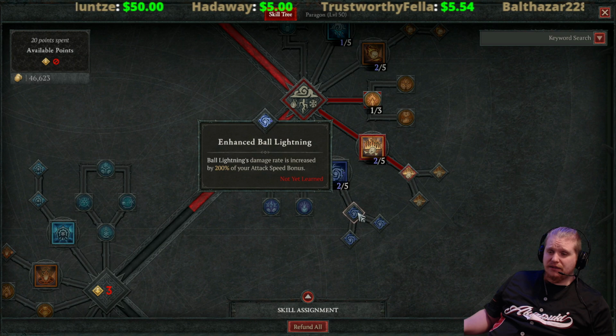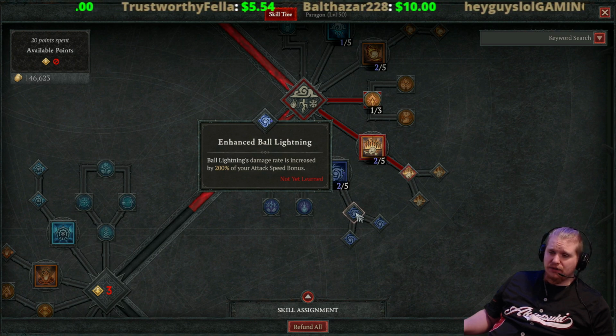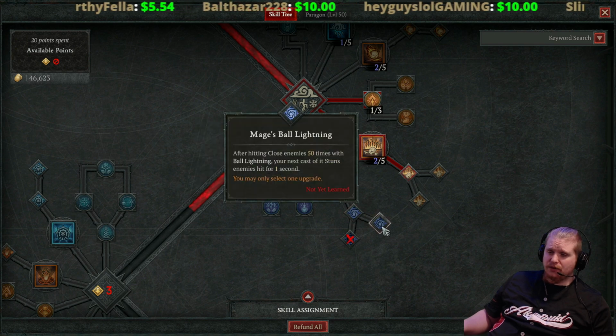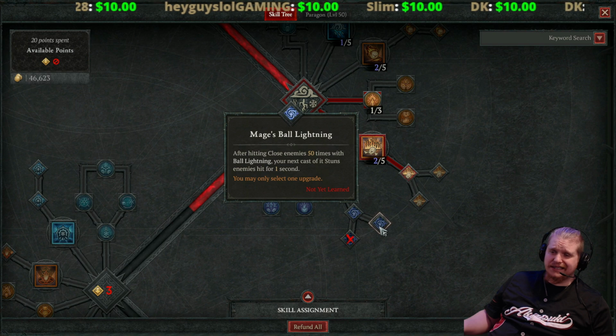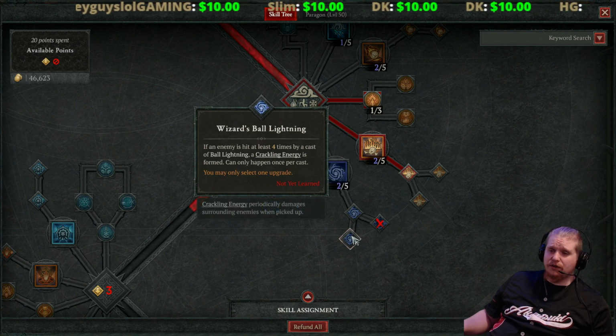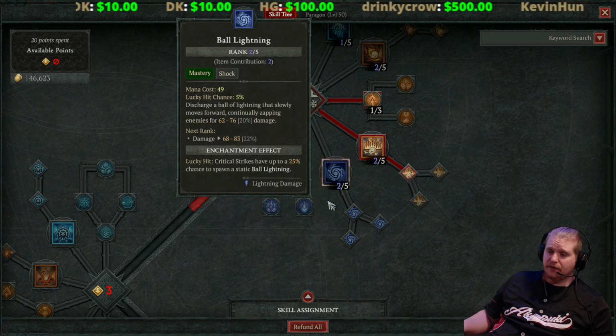You can enhance it by increasing the ball lightning's damage rate by 200% of your attack speed bonus. You can also choose between after hitting close enemies 50 times with ball lightning, your next cast stuns. Or you can do if an enemy is hit at least 4 times by a cast of ball lightning, crackling energy is formed. It can only happen once per cast.